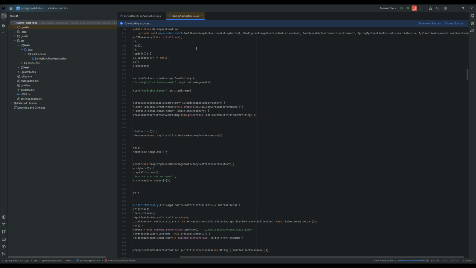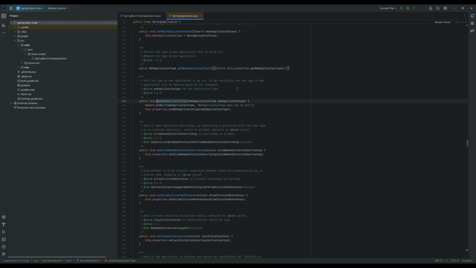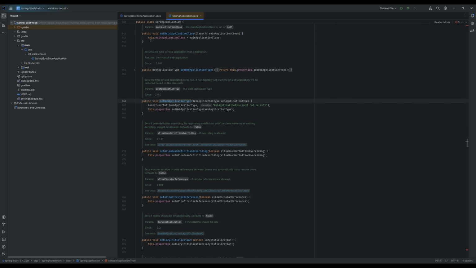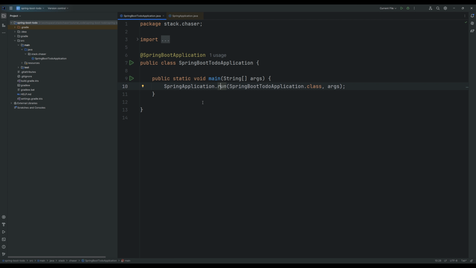I do have to download some of the sources, and you will see how exactly the class path scanning and loading of different classes and setting up the beans and configuring different areas of the application, different modules. All of that you can look up by using the source code from Spring. For our tutorial, we'll not dive too much into the internals of Spring. Again, let me know if you need a tutorial around that.